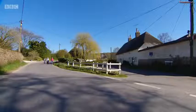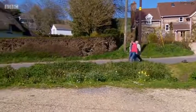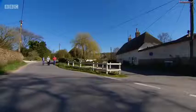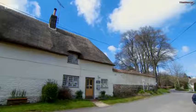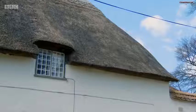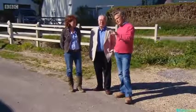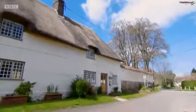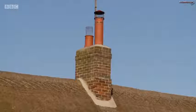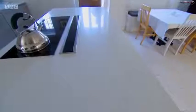House number 2 is a Grade 2 listed semi-detached cottage that has undergone extensive modernisation. Now, John, look over there. Good grief. That is property number 2. That's nice, isn't it? What do you think, Sarah? I love it. I think it's really sweet. It's really pretty. One thing I can assure you of is that what we find on the inside is not what you're expecting. A good reaction to the outside, and John hasn't run away at the sight of a thatched roof, so he's hoping the configuration of this extended cob cottage will give him the space he needs.